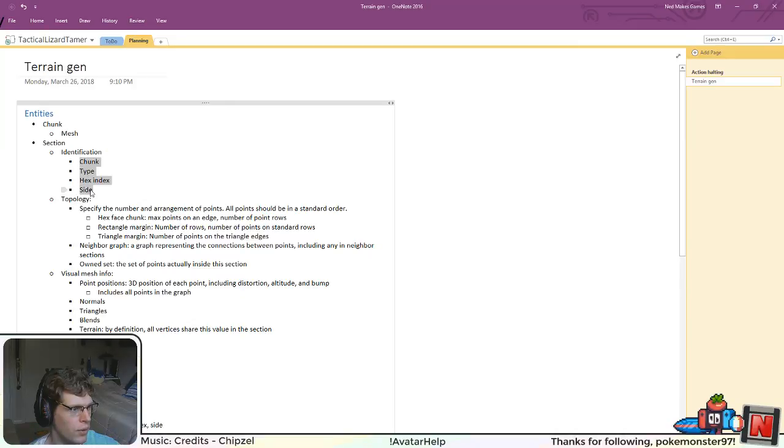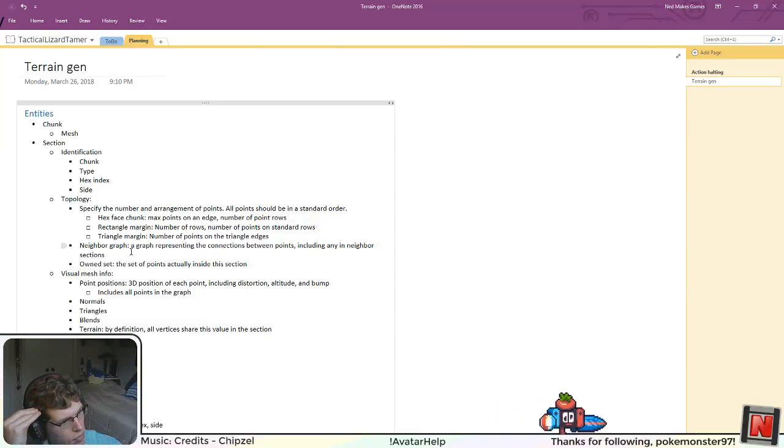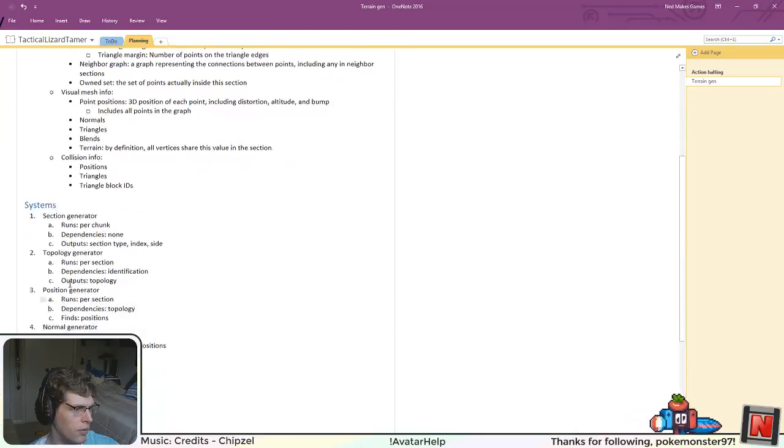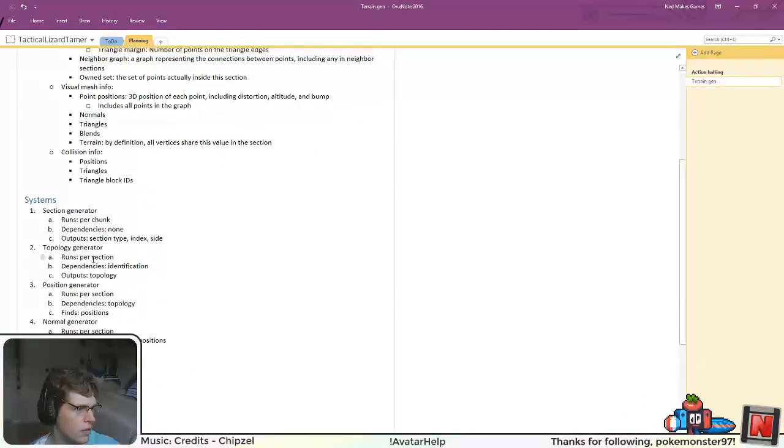And so I guess one way would be to, for every neighbor point, we would give at least this information plus the point number. And then from that we could find the position, because a position generator will need that. And then the normal generator doesn't really care about that.